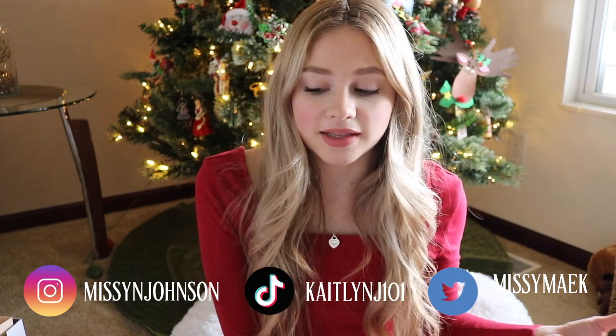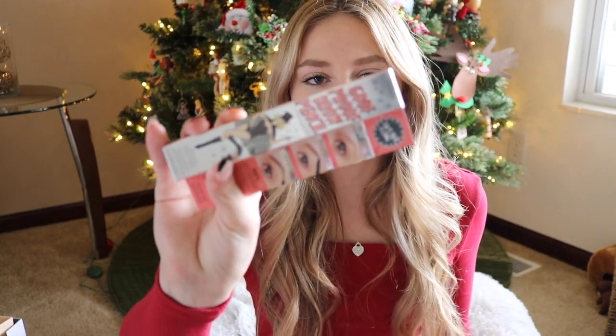We're going to start with what I got in my stocking. I got some makeup products. First I have the Goof Proof Eyebrow Pencil — I've never used this, I only use the e.l.f. eyebrow pencil, so I really wanted to try it. It's from Ulta. Then I just got two Tarte Shape Tapes — one in a really dark color for contour and bronzing, and one in my normal concealer shade. Then I got the Urban Decay All Nighter Face Primer and the Grande Lash Serum that you put on your lashes to make them grow, which is really nice because I have a bad habit of pulling out my eyelashes.